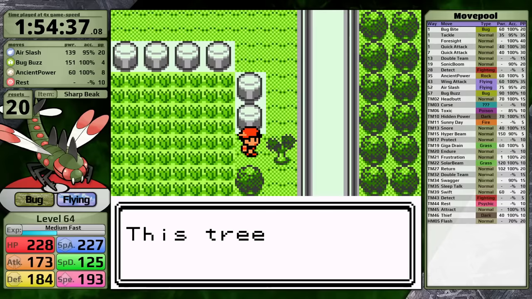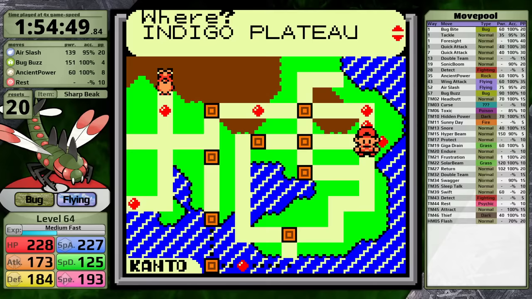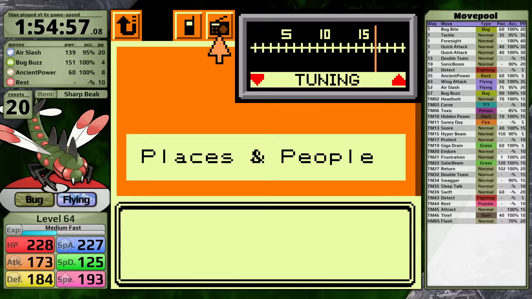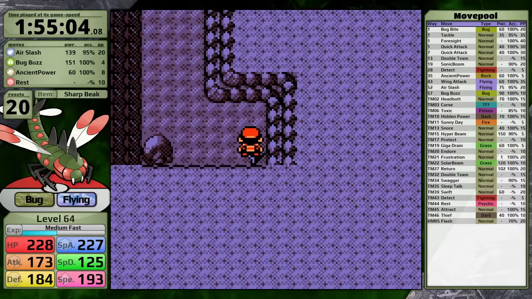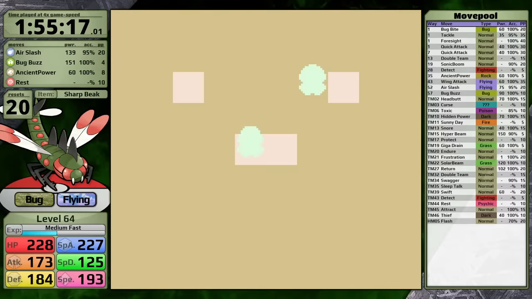Is there a mart here? No, there isn't. What is that building? I don't know what's in that building. What is that building? I don't know what's in there. I don't remember that as a kid. Oh my gosh. Run away. Don't want to fight the bear. Let's go. I'm going to fight Brock.